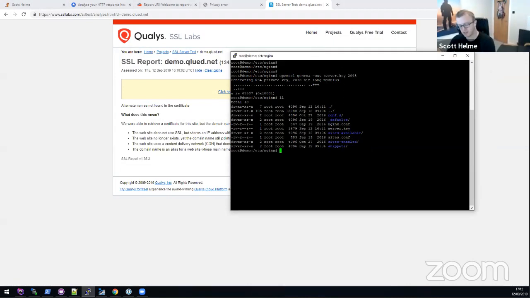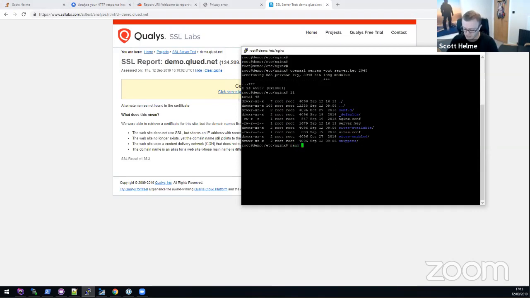The second step of this process is to generate something that we call a certificate signing request, or a CSR. This is the formal document that you send to a certificate authority to get them to issue you a certificate. It contains all of the details about me, about my website, what domain names I own, and what domain names I want the certificate to cover. So essentially it's the application form for a certificate. We need to start the process of creating that application form.